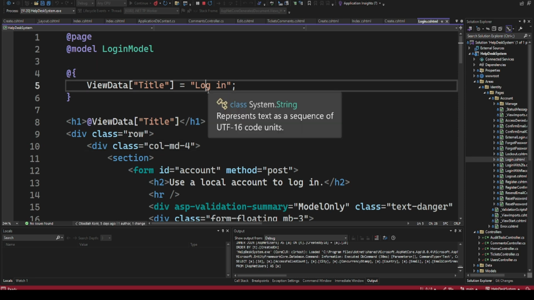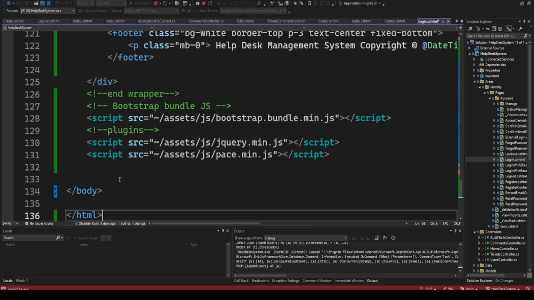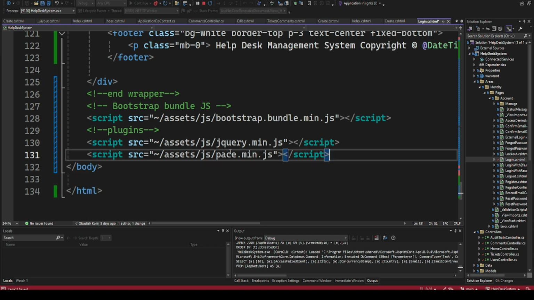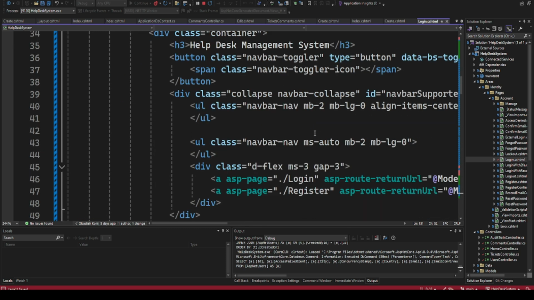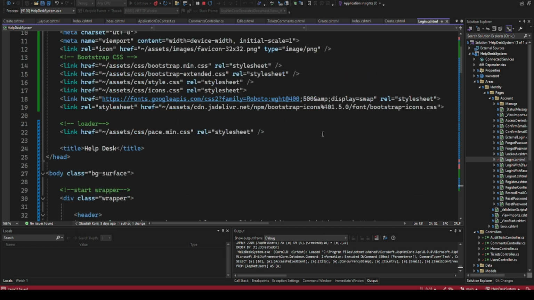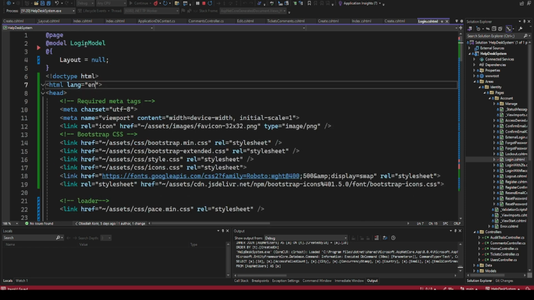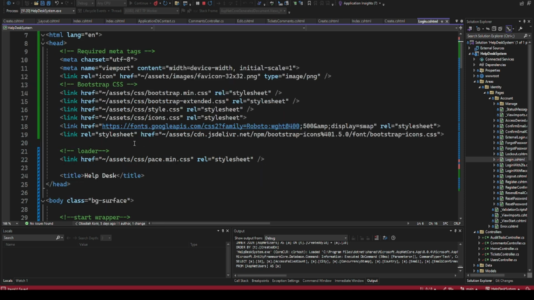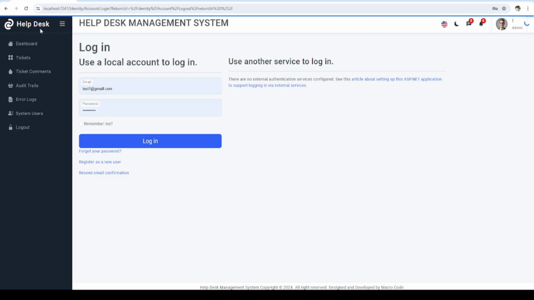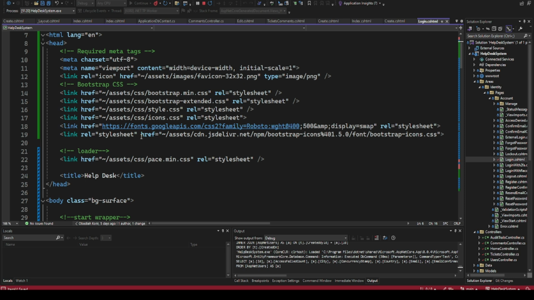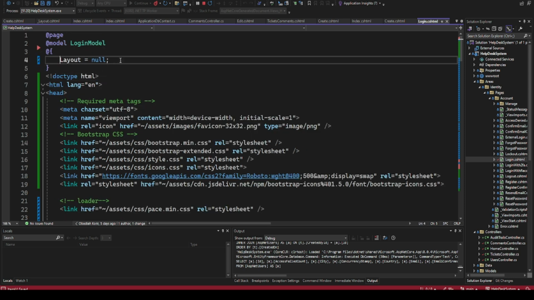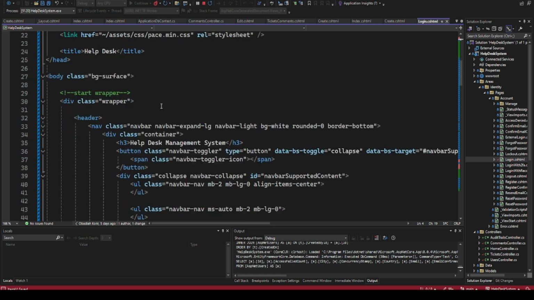Here we need to specify now our logins page. So I've just added my template style. Then if I scroll up, you can see this is the login page, and I've just assigned it layout null, which will now omit the navigation. You see this navigation here? It will actually remove it here. So I've assigned not to use any layout, but you can also specify your own layout that you want to use. So there you go.